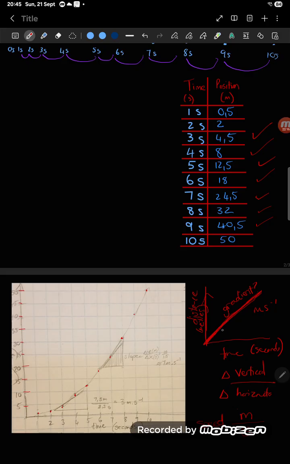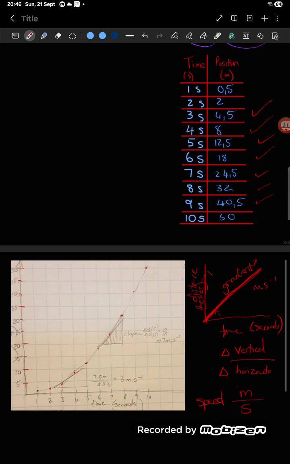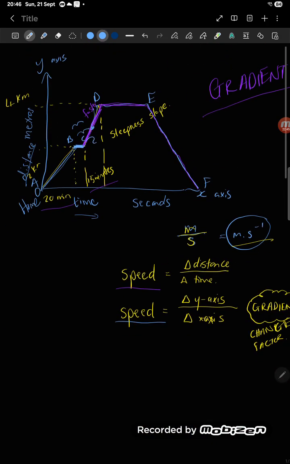Okay, if I have a straight line, this looks like a 45-degree angle, which means my speed is going at the same rate, pretty much a constant gradient. And so I've pretty much got a constant speed. But what if I quickly speed up over here, which is kind of impossible to speed up that much? If I speed up over here, well, my speed changed between here and here.